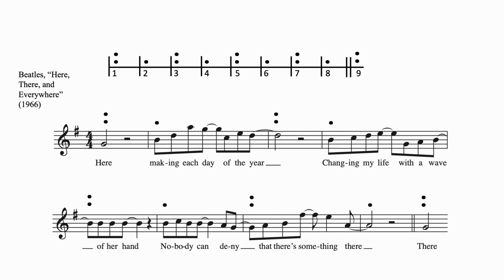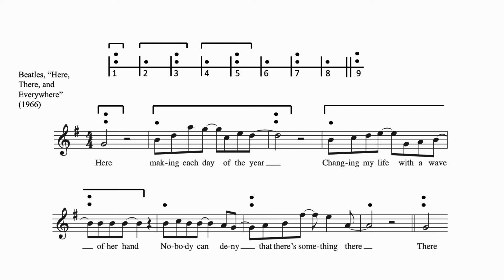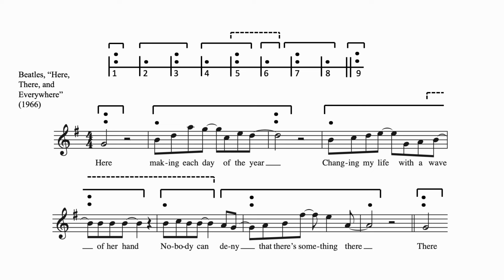Another solution is to shift from an end strong pattern to a beginning strong one. As I explained earlier, this has to be done rather carefully. In this Beatles melody, a singleton beginning is followed by an end strong phrase in measures 2 to 3, then another one in measures 4 to 5 that extends somewhat into measure 5. There is then a very short group in measure 6 that facilitates a shift to a beginning strong pattern in measures 7 to 8, which in turn allows a repetition of the phrase to begin in the following measure. The similarity between measures 5 and 6 weakly suggests a two-measure group there that helps to ease the shift to a beginning strong pattern.